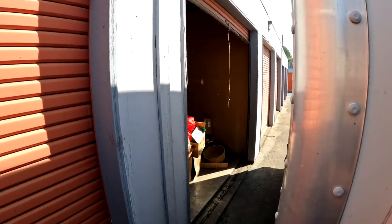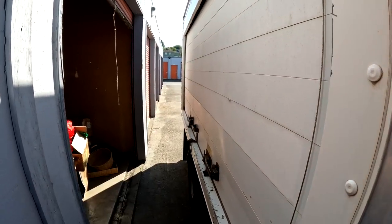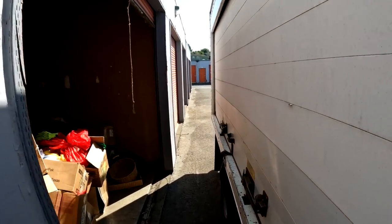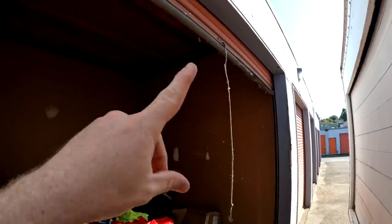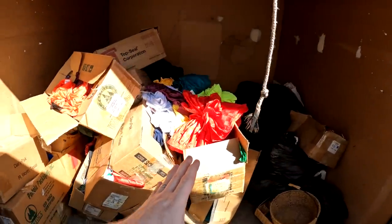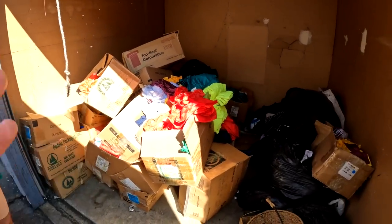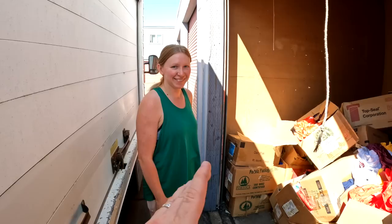So let's show you the unit. It's hot! I had the AC on. We parked the truck as close as we can to the storage unit, so hopefully we can get some shade. We already opened it, and voila! Now if you guys have been following me on TikTok, I posted a quick video on this. You're thinking this thing is a crap storage unit — how are you going to make $2,000 on this thing?